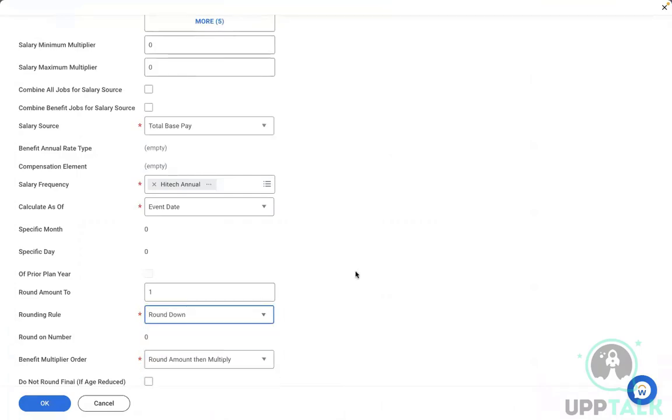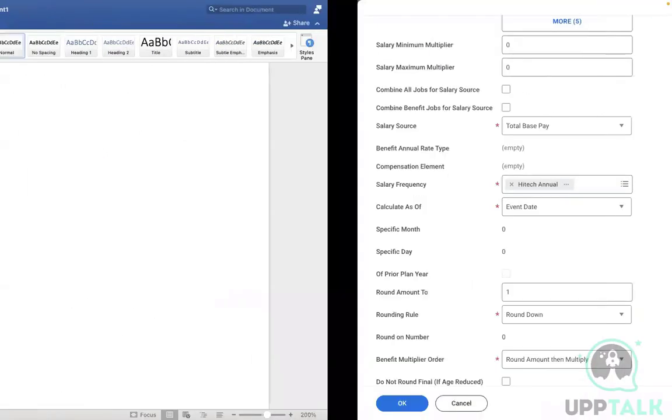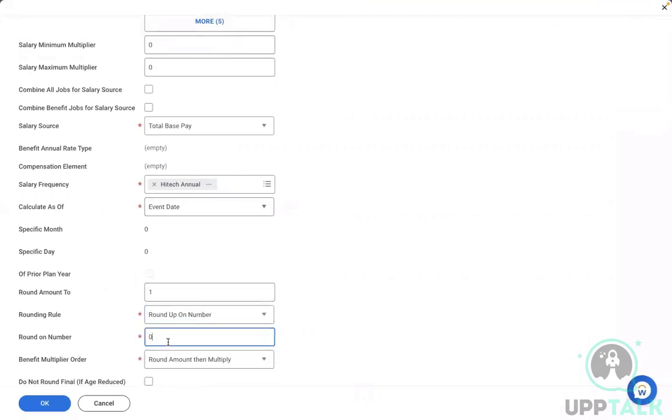Round down works the other way around. The employee got $1,001, and I'm going to round down to $1,000. So this we cannot predict, right? With 1 million employees, who will go $1 extra, who will go $1 less? We cannot predict. So either you have to give round down, round up, or give only a particular round number. Once it triggers 99 US dollars, then only add $1 US extra. So these are all controls.